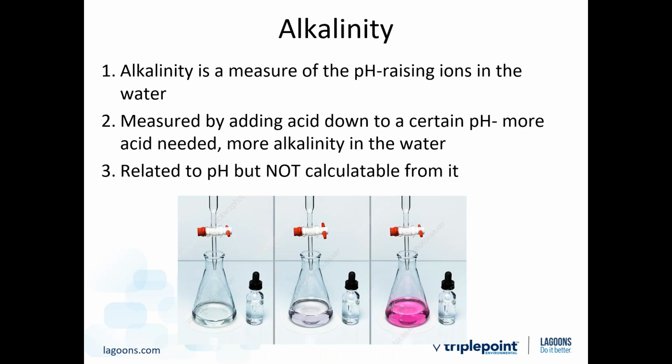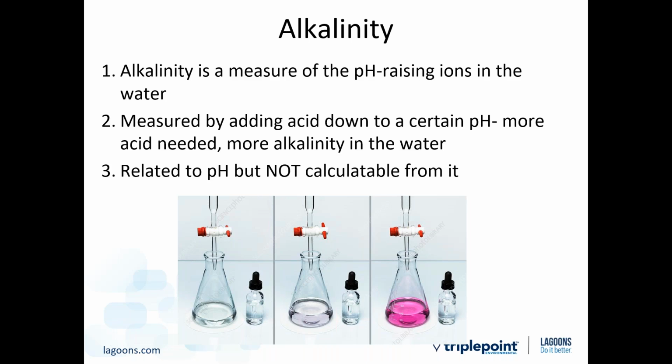The pure water is at a pH of 7. If you add just 1 or 2 drops of acid, boom, it's going to turn red immediately because there's nothing resisting the acid. The acid's got nothing to fight against. So even just a little tiny bit of acid is going to have a huge effect on pH because there's nothing else going on in that water. So that water has no alkalinity to it. It has no resistance to change.